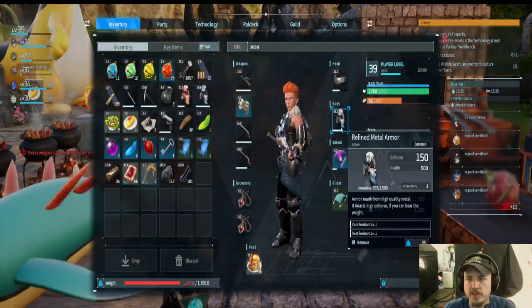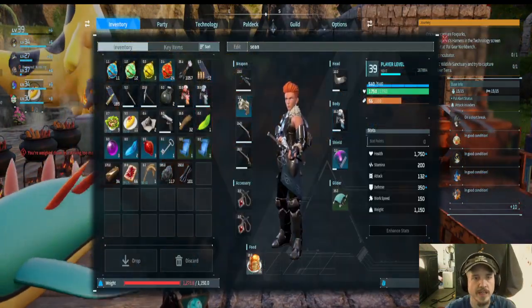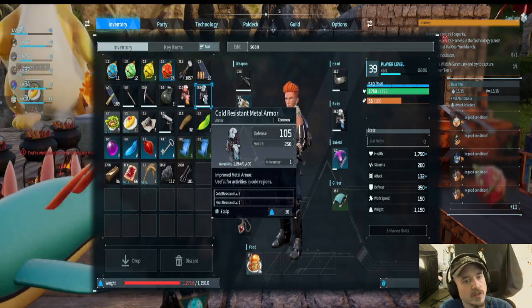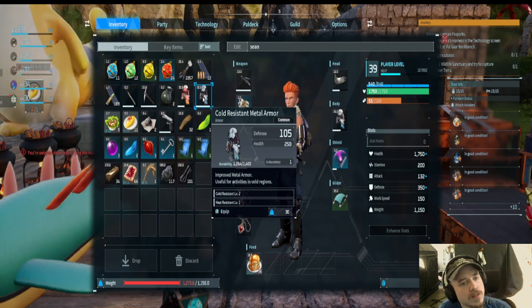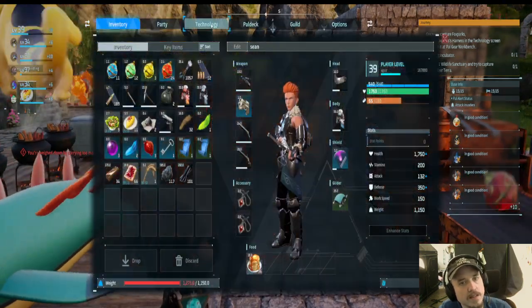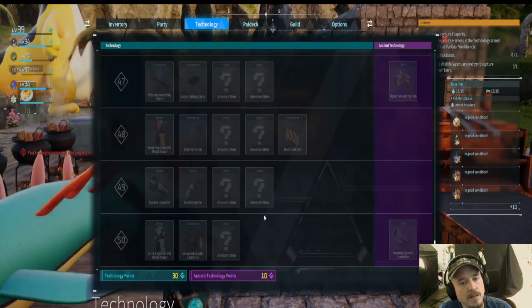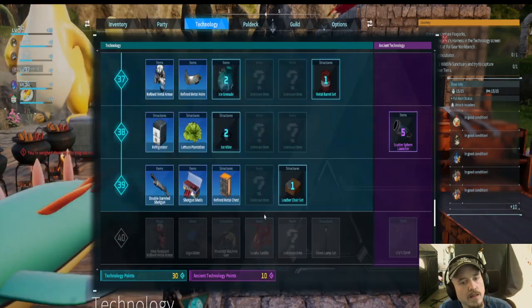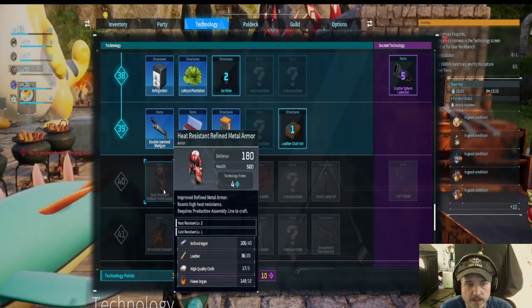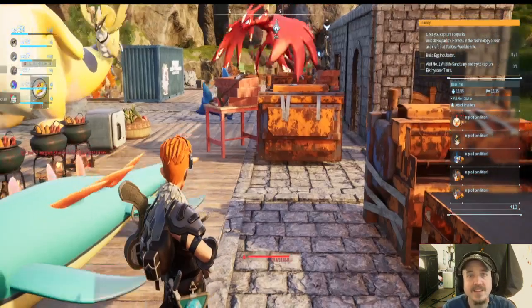Let's see about my armor situation. I have the refined metal armor, but I have to keep the heat resistant and cold resistant armor, because you go to places where you need heat resistance, and I haven't unlocked that. It's the cold resistant refined metal armor. Heat resistant is next level stuff.